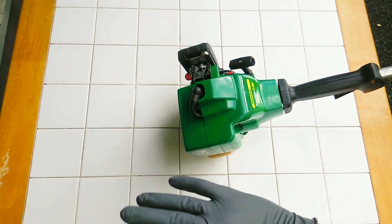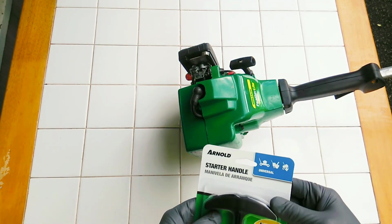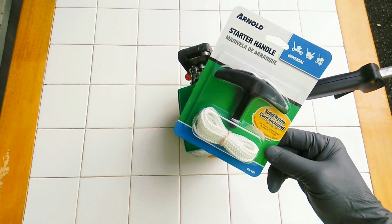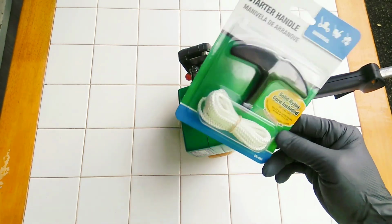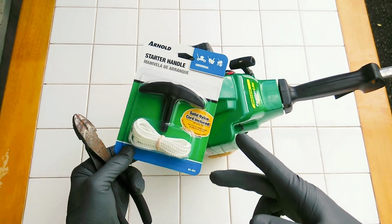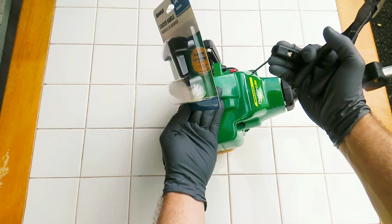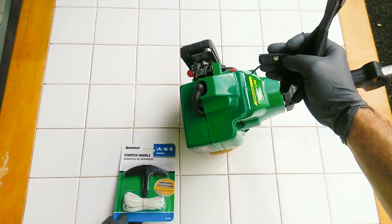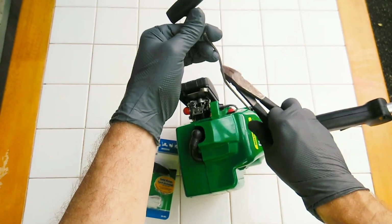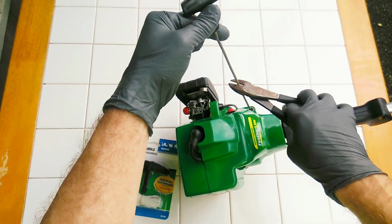This machine right here, it just needs a little bit of love. So I'm gonna go ahead first and show you how to replace the pull start rope. This one right here doesn't actually have a problem with it, but I bet since you've clicked this video, you're gonna wanna see how to replace yours because you've either pulled it too hard and it's come all the way out, or it's worn itself so that it's cut somewhere in between.